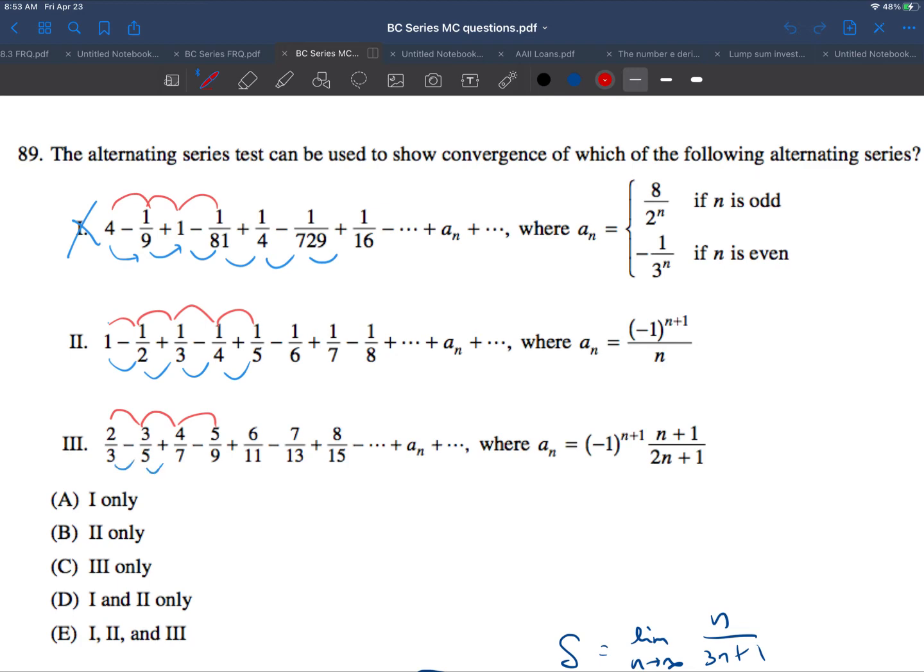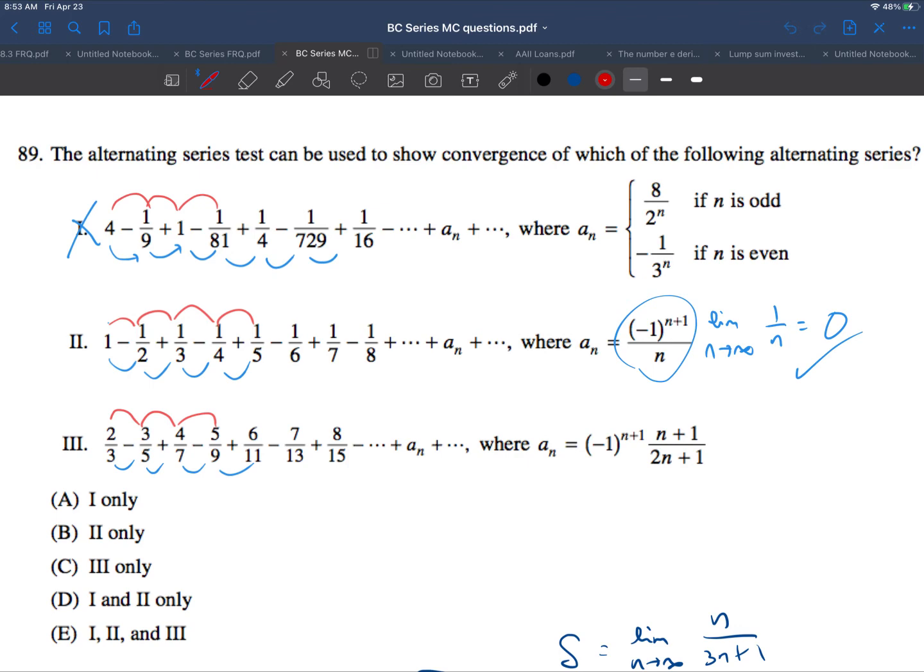And 2/3, 3/5, 4/7, 5/9, 6/11. You may actually have to pull your calculator out to make sure that happens, but it does. Those are consistently decreasing as well. So then there's the third part, which says the limit of the term, when you ignore the -1 thing, has to go to 0. So if you look at the second series here, the limit as n goes to infinity of the term itself and ignoring the -1, that's basically 1/n. Has to go to 0. And that does. So this second series satisfies all three conditions.